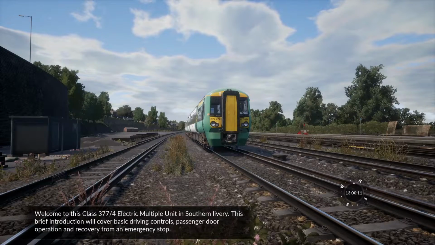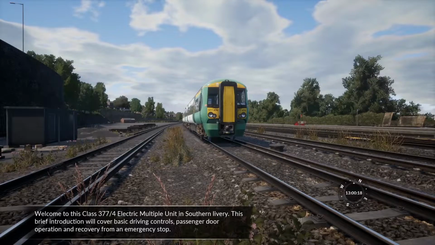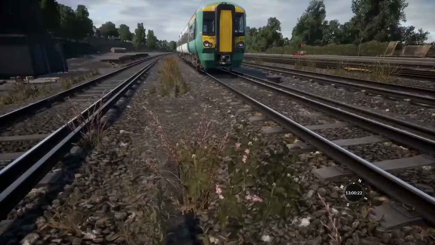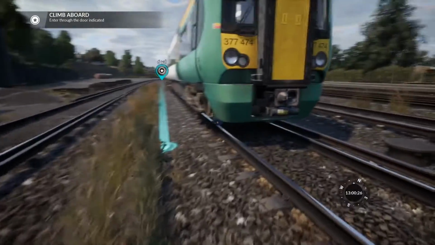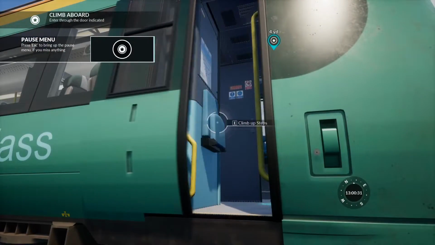Welcome to this Class 377 Electric Multiple Unit in Southern Livery. This brief introduction will cover basic driving controls, passenger door operation, and recovery from an emergency stop. Okay. Climb aboard to get started. Open the door.